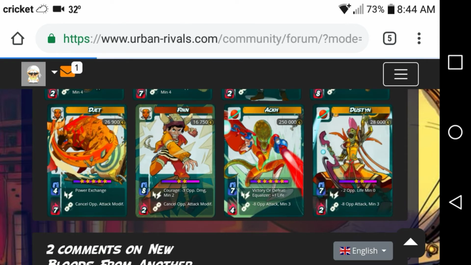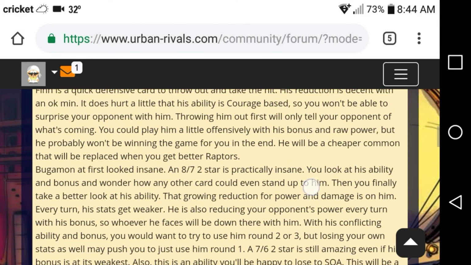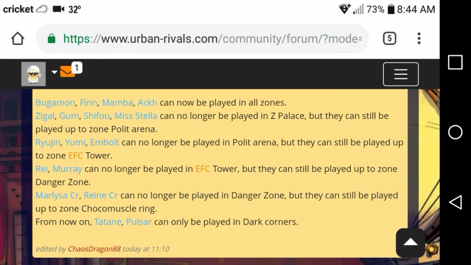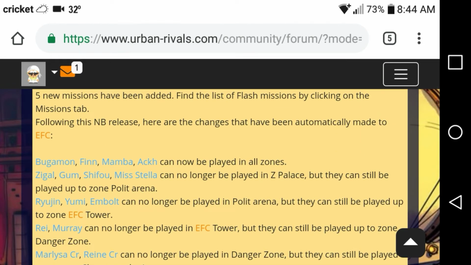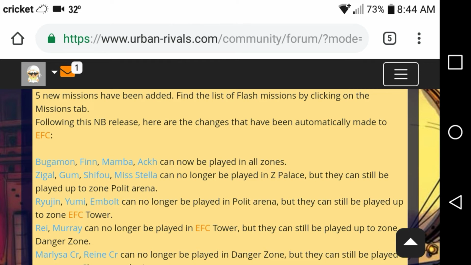Let's go back here now and see who they're replacing, because that's always helpful too. So they can be played in all zones. That's good. None of them are banned yet. And it looks like Boogamon. Let's see, which one's Boogamon? I'm trying to remember. Boogamon is the Dominion. Okay, so he's the big 8/7 2-star, and he replaces Ziggle.